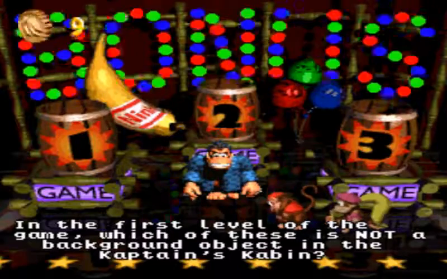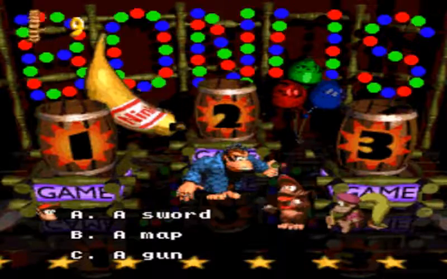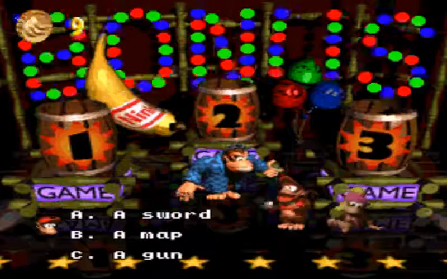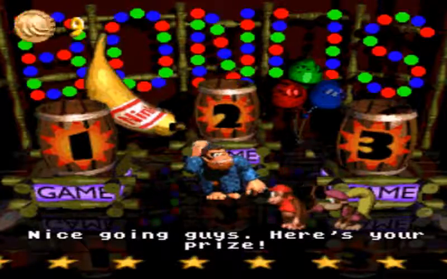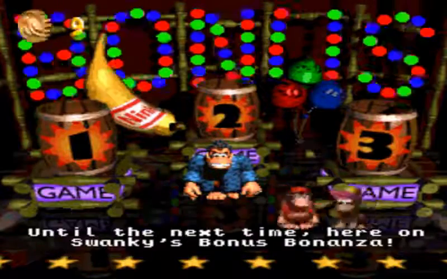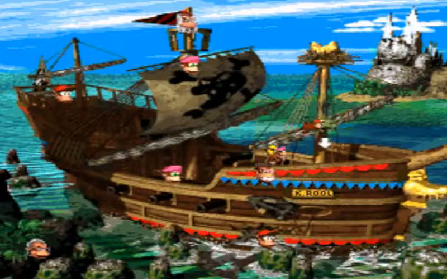Which of these is not a background object? I believe it's not a gun, because Captain K. Rool is carrying his gun, so yay! And we can't actually go back there ever again.